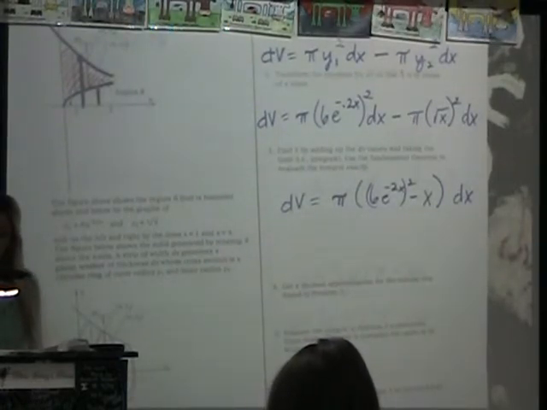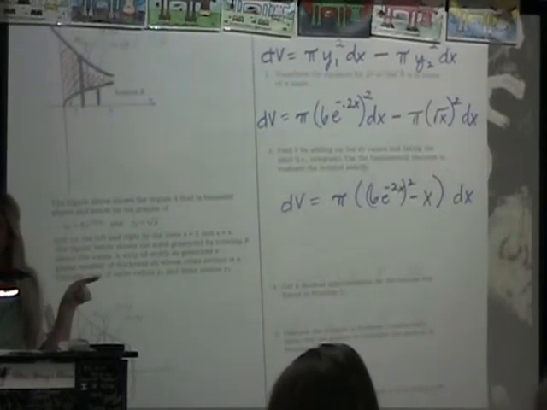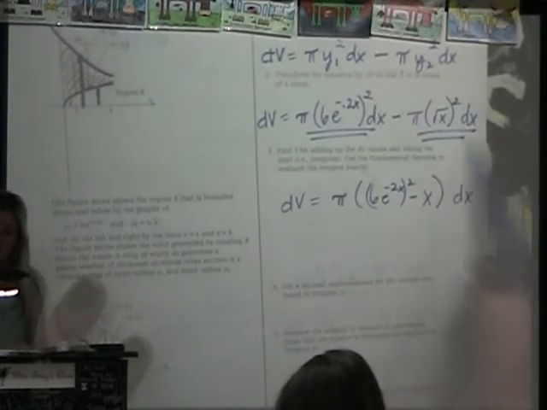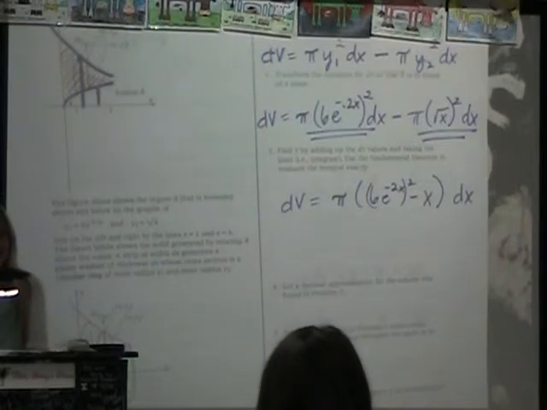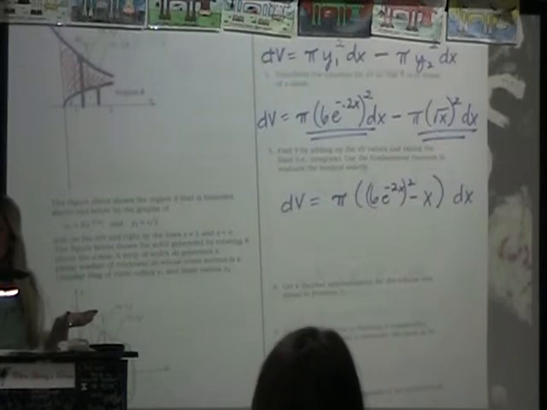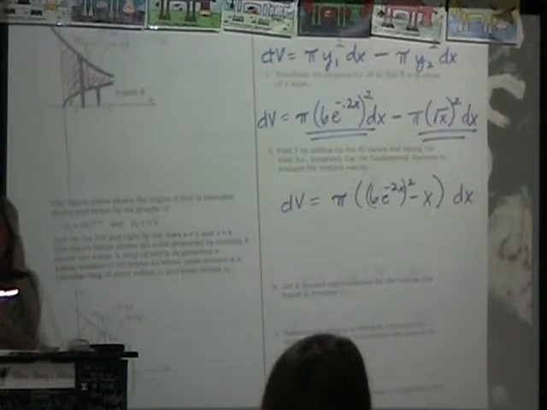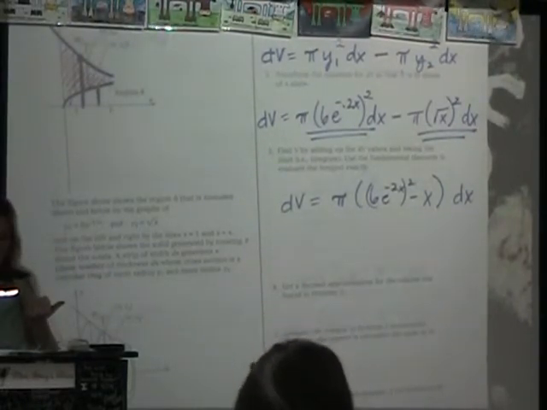So what I did is I factored out a pi and a dx, but I put the pi at the beginning and the dx at the end. Because both terms, these are two terms, both terms had a pi and a dx in it. So I factored the pi and the dx out, but I put the pi at the beginning and the dx at the end. Why would I do that? Yeah, because I'm getting ready to take the integral of it, right? I'm getting ready to rewrite it as an integral. And so we want the dx at the end, pi is a constant, we want to move it out of our way, put it at the beginning.